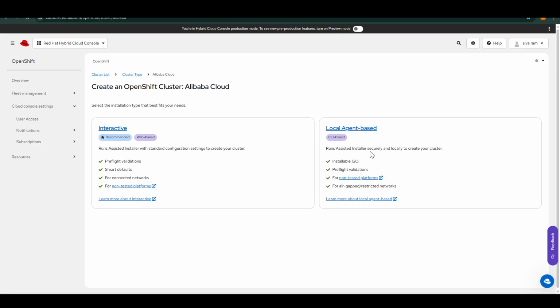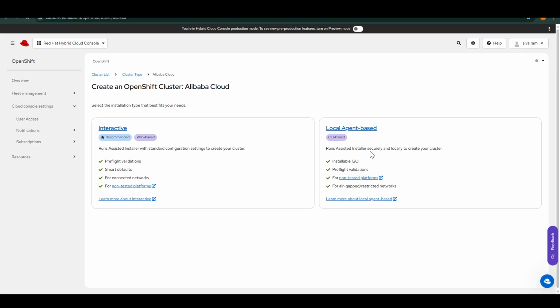Oh, sorry, your OpenShift. Now, local agent based installation is how you would traditionally do it by default on bare metal, and traditionally you do it on Alibaba Cloud as well. It doesn't matter if you have a private cloud, you can use the same local agent based installation method. It's almost similar to the interactive method as well.